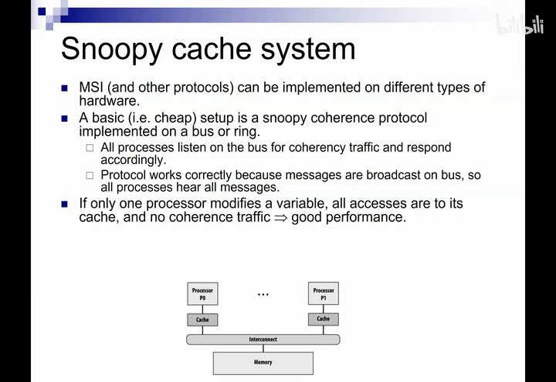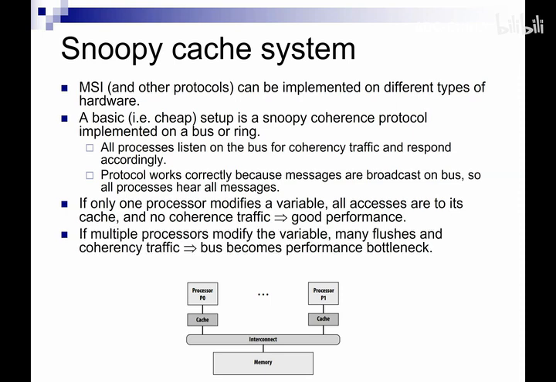Now again, we want to check that in certain cases we can actually get improved performance. The best case when you have a cache is if only one process tries to modify that variable, and none of the other processes are trying to access the variable. Then this process will be in the modified state, and when it modifies the variable, it doesn't need to send any data onto the bus, because all of its accesses are done to the cache, and there's no coherence traffic. And so in that case, we get good performance.